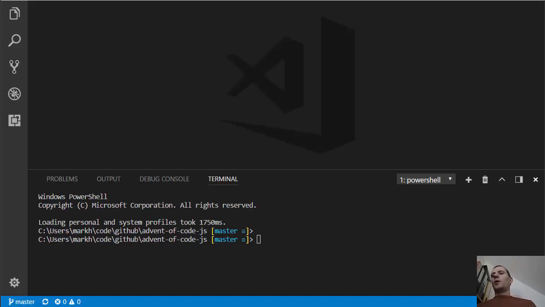Okay, so I thought I'd record a very quick video to show you the setup that I'm using to solve the Advent of Code challenges this year, and it's also an excuse for me to set up the new laptop that I've got for screen recording, which has been a little bit of a pain to do because it's got a high resolution screen and my screen capture software really doesn't like that. So apologies if there are any technical issues.